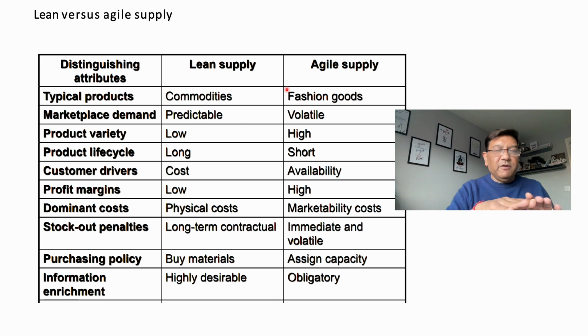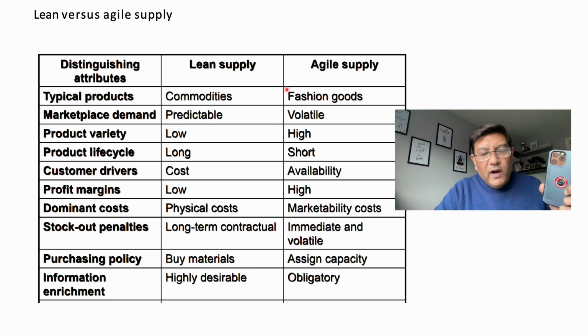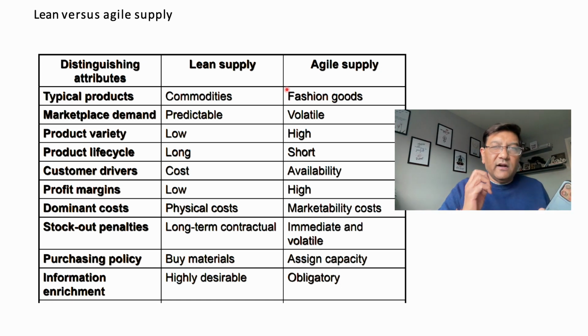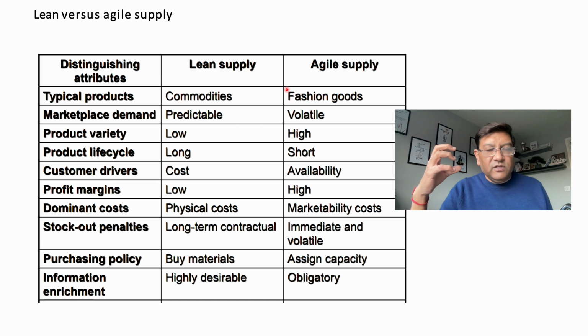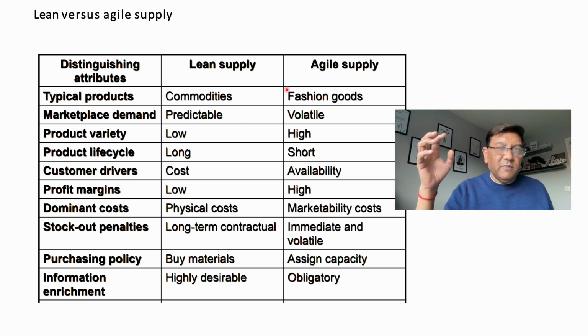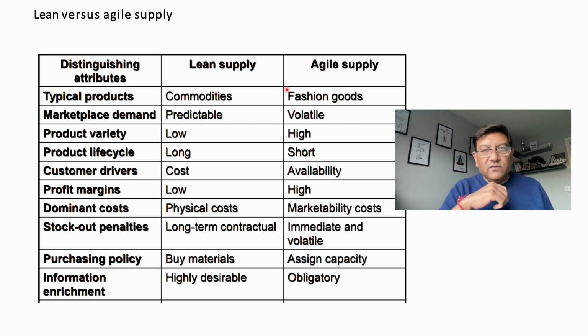But a commodity, everybody is using the same commodity. So for example, a normal mobile phone is just a commodity. But if I need a mobile phone in red color, that becomes a fashion. So we can manufacture a mobile phone in a lean manufacturing system or lean supply chain to reduce the cost of it, but at the same time, when customer demand is for the red one, we just color it red and give it to the customer.